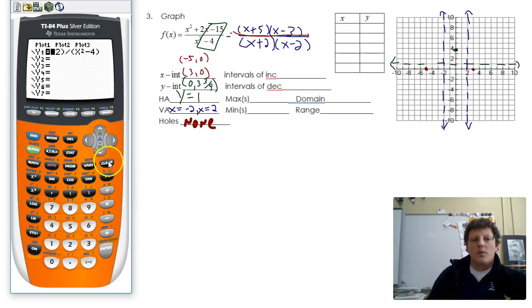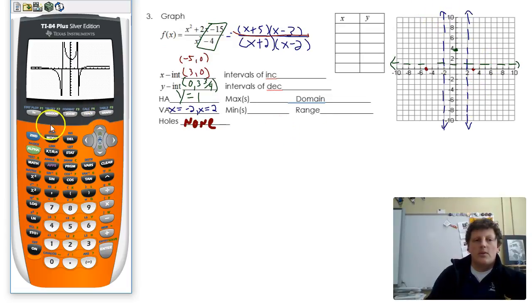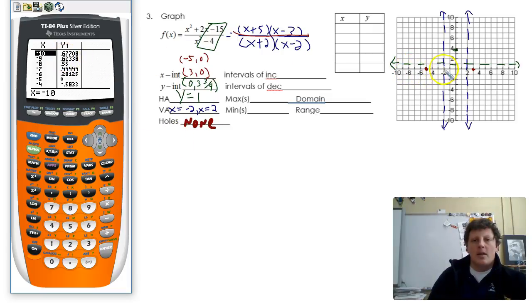Again, when I go to y equals, I'm going to clear it out and I'll put the original function in there. All right, I can see that this pattern seems to fit my graph pretty good. So now I'll go to the table to get those ordered pairs going all the way back up to -10. And then I'll just graph as many of them as I can. Now remember, I'm estimating where 0.67 is. I know that I'm going to go left 10 and up a little bit more than halfway. So I'm putting a dot here, but I'm just estimating where it is.